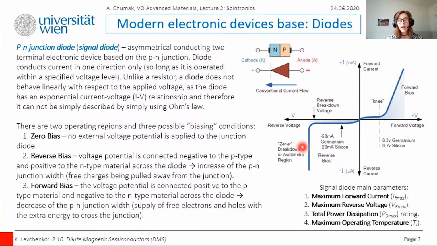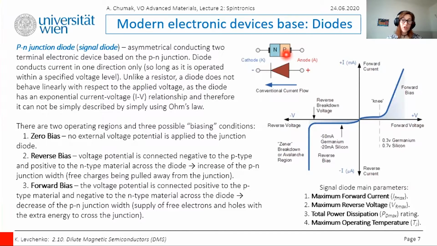Sometimes this avalanche effect has practical applications. For example, in voltage stabilizing circuits, when series limiting resistors are connected with diodes to limit the reverse breakdown current to a maximum value. Thereby, we have a fixed voltage output across the whole diode, and this is the basis of the Zener diode.